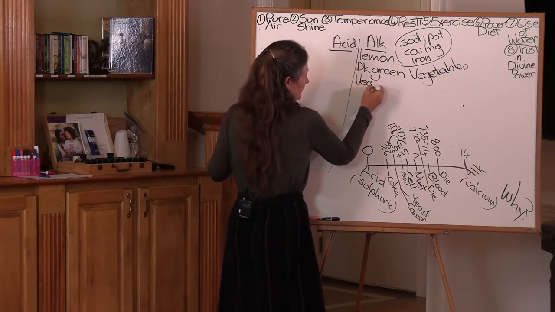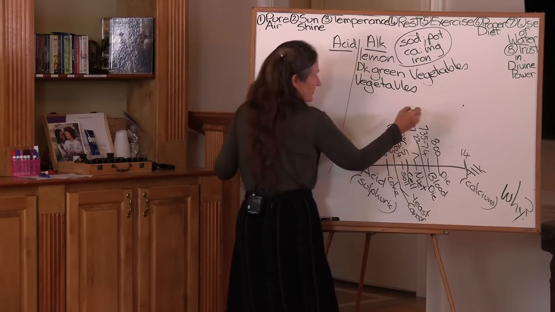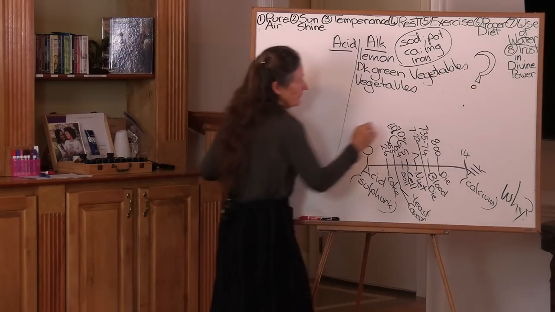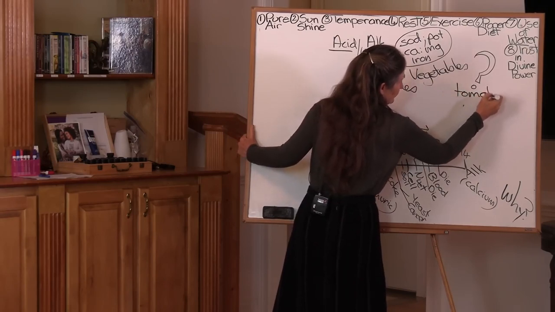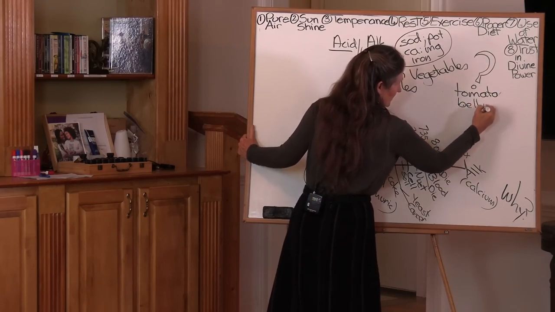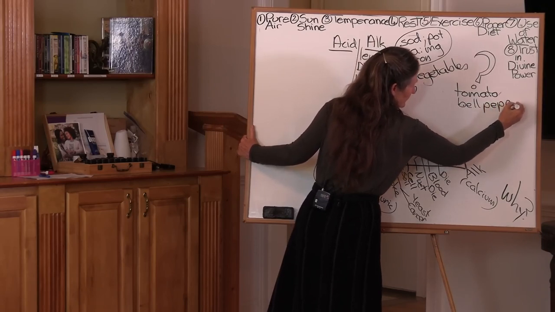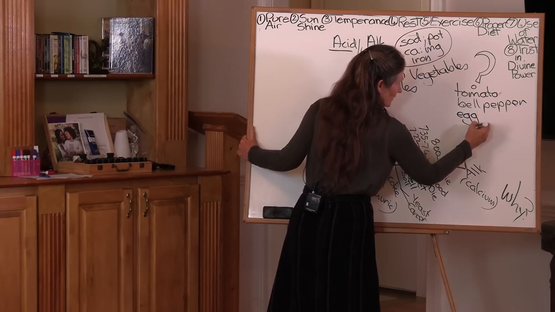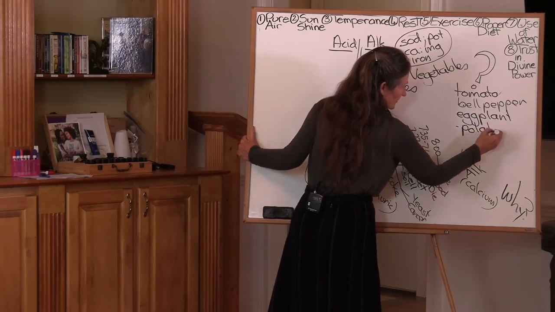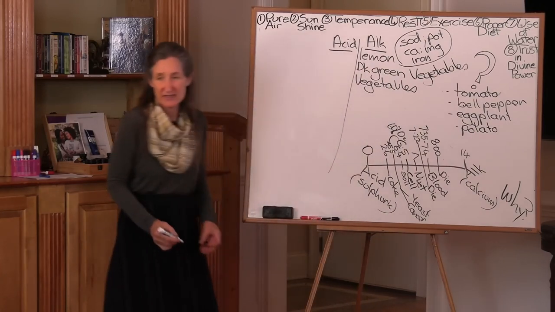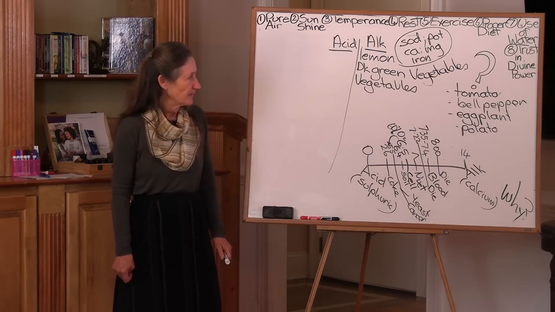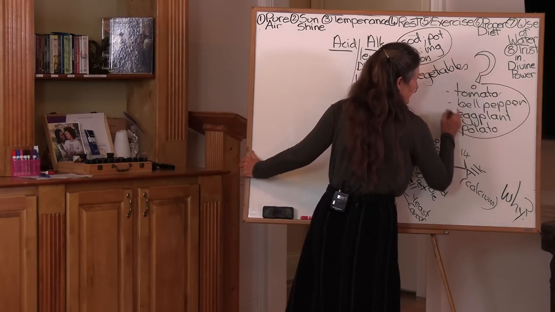Also vegetables have an alkaline effect, but there is a question mark with vegetables. I'm putting a question mark here because for some people these have an alkaline effect and sometimes an acid effect. It's the tomato and bell pepper, or in Australia we call that capsicum. Also eggplant, in some countries call this aubergine. And last is the potato. Now this is not the sweet potato. The sweet potato is actually not a potato, it's a yam. I'm referring to the English potato or the Irish potato.